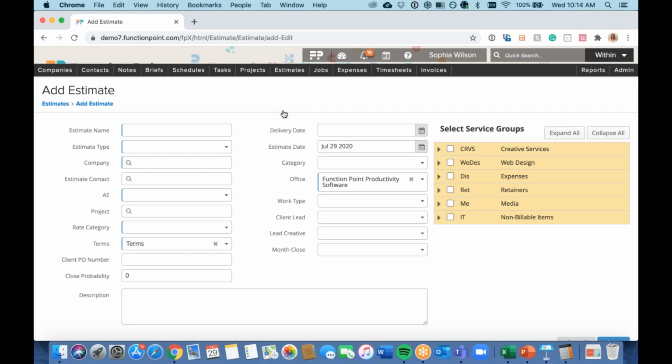But I am going to point out a few key pieces so that when you are building your original estimate, it's going to allow you to categorize these different pieces of work as a retainer, so that as you go through your workflow with all of your retainers, it's easy for you to pull up all your retainers, especially for invoicing, because when we finish off today, I am going to show you how to create a batch invoice, which is going to make your accountant's life so easy, and they will love you.